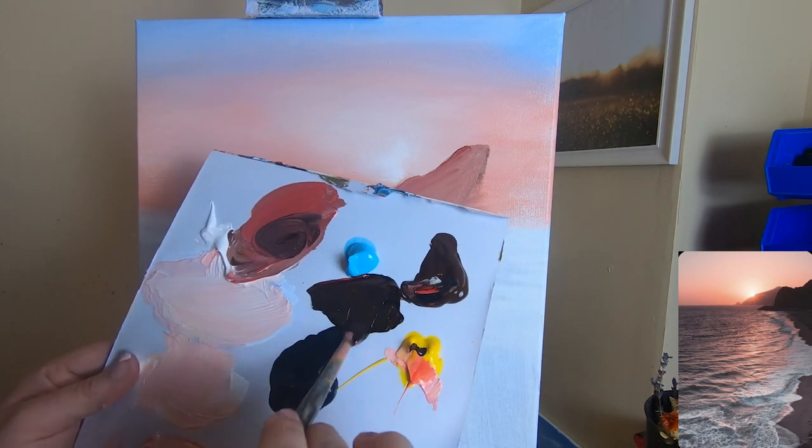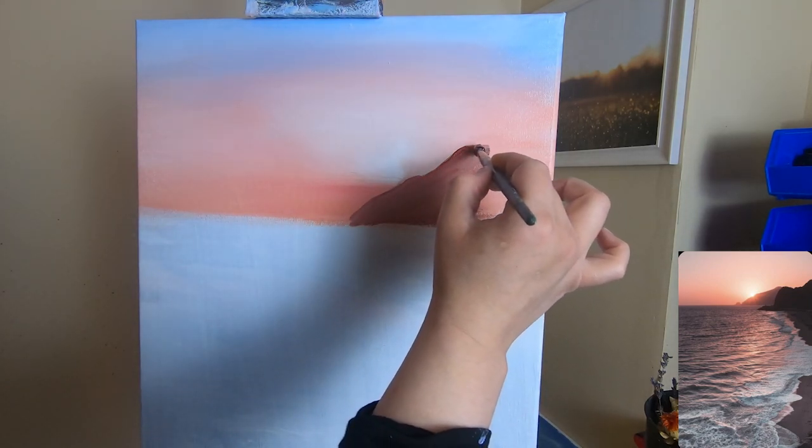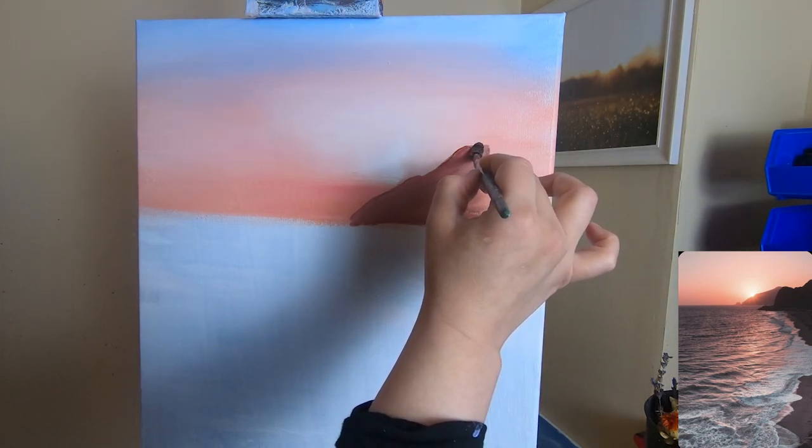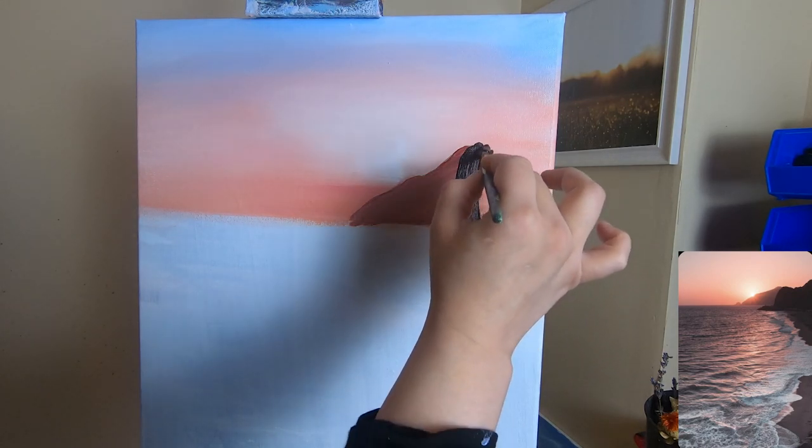Now I'm taking a little bit of black and mixing it in with some of that red mixture that we have, and I'm going to start putting in the closer part of the land right here.